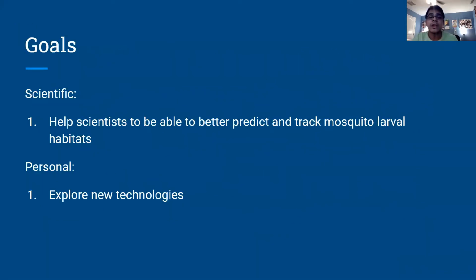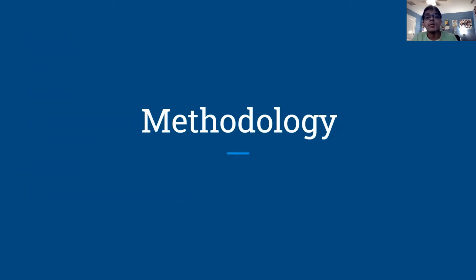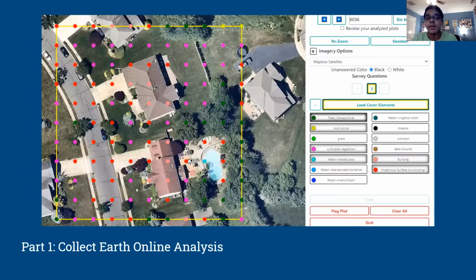The goals of my study are to help scientists predict and track mosquito larval habitats, which can hopefully help predict vector-borne diseases and other vector populations. And personally, I'd like to explore new technologies in this project and just discover more about the topics that we're talking about right now.